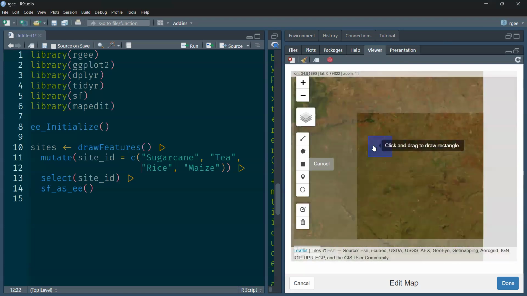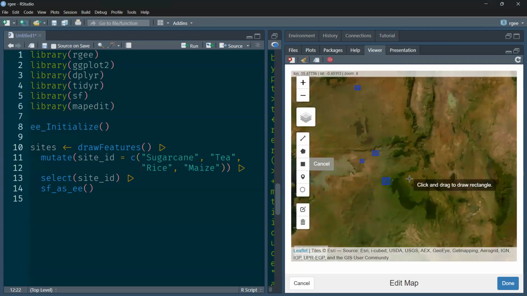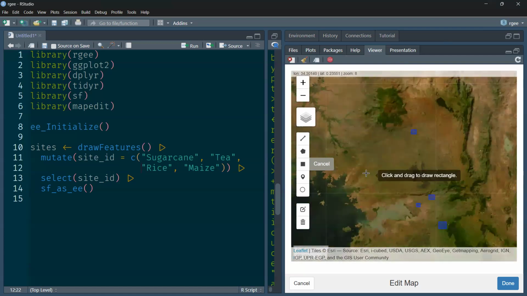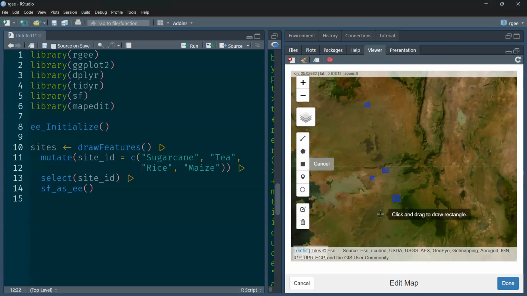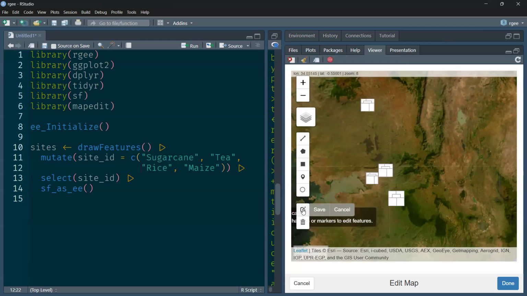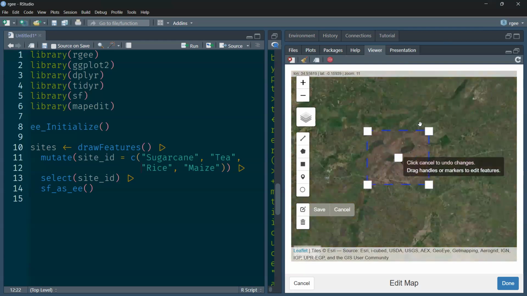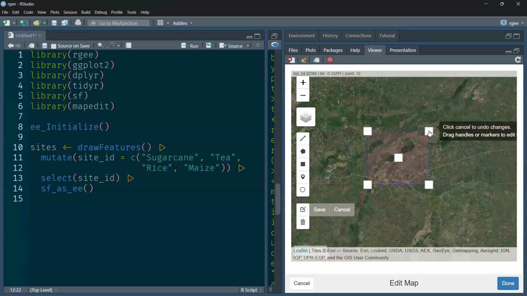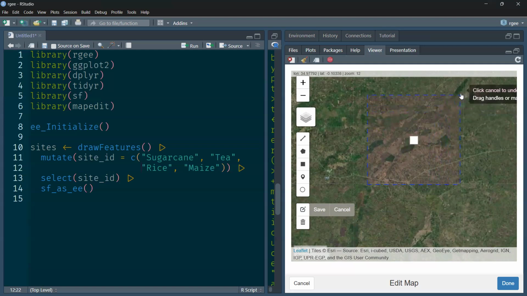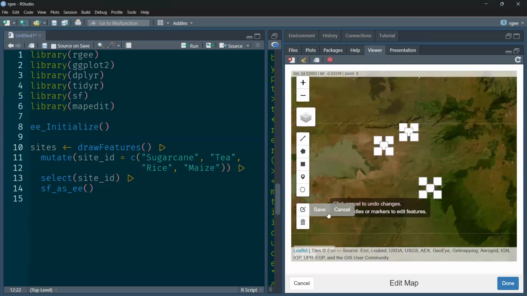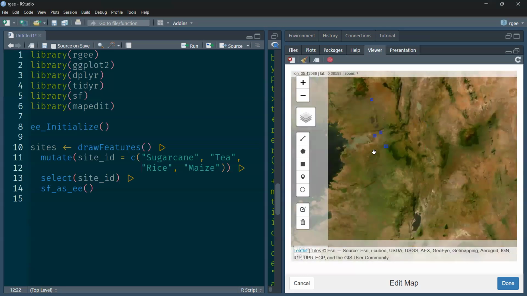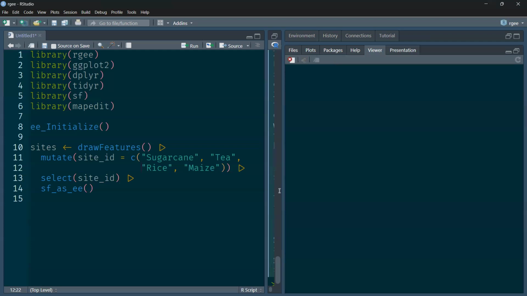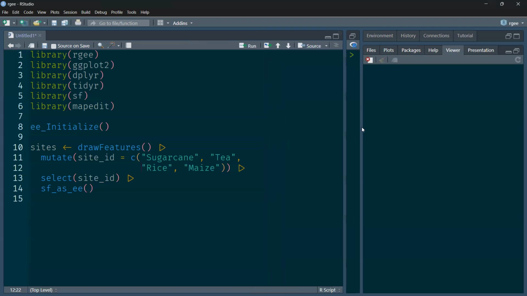Okay. So let me have a look at my polygons. It seems the one for rice is a bit small. So I can increase its size by clicking this. And then I go to it, and then I can increase its size going this direction. So that's a rice growing region. Then I click save. So generally, they basically have almost the same size. Okay, so I have my polygons.